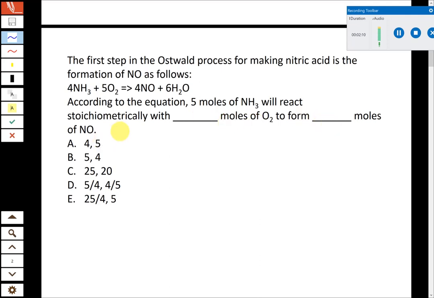So everything we're dealing with here is moles. Moles of NH3, which is one of the reactants. We're trying to find moles of O2, which is the other reactant, and then forming moles of NO, which is one of our products. So this is what we would classify as a mole-to-mole stoichiometry problem. And again, it's not necessarily important that we classify it before we start. But if we know that it's mole-to-mole, we can think about the steps that we need. And in addition, we can now go through the rest of this.